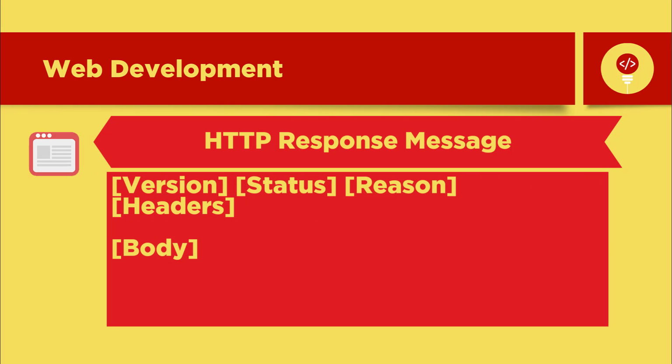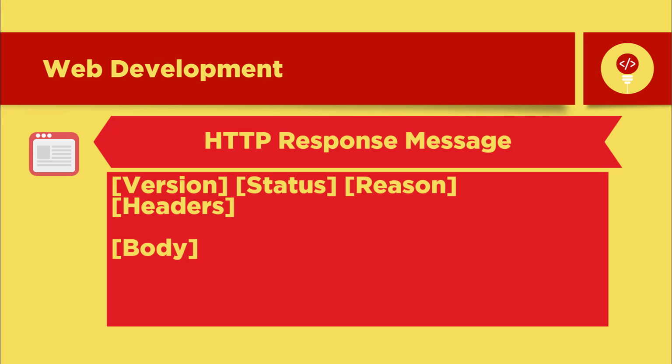The HTTP response message is almost the same except the first line. We get back the HTTP version that the server is using to send us a message, then a status of a message. If the server was able to process our message, we get back a status code, then a text message describing the status code. We will learn more of the status codes when we develop our blog website.